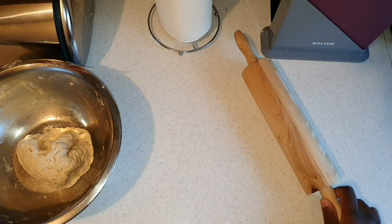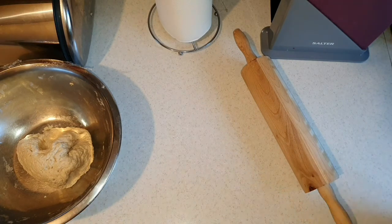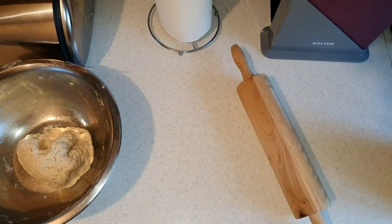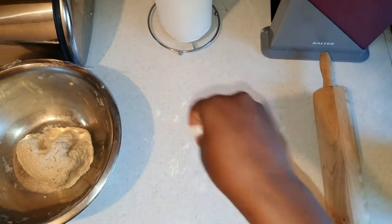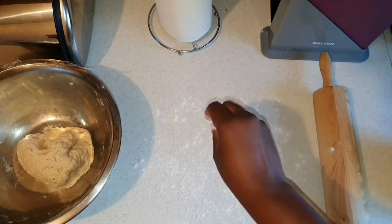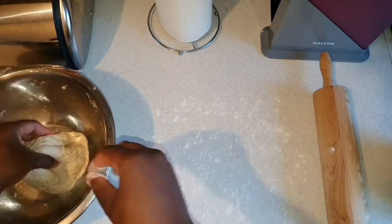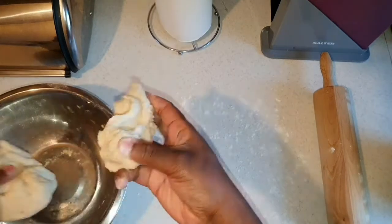Okay, I have turned on the fire under my pot with oil, and now I am going to separate it into four big ones, and also make sure that the surface is clean so you can roll out each dough to the size you want it.